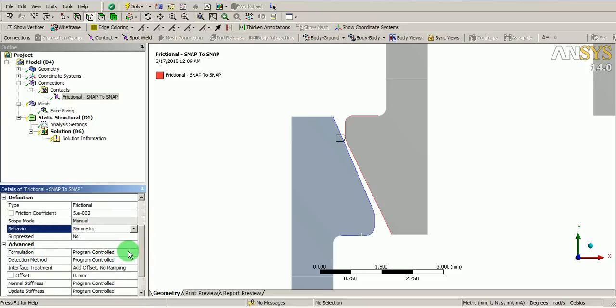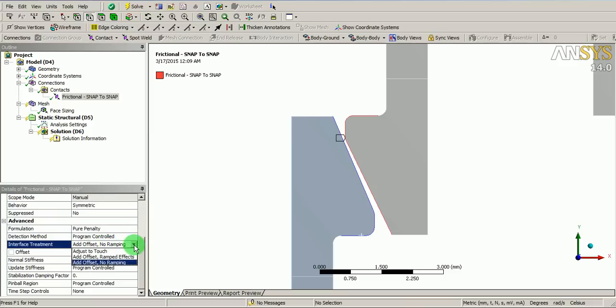Under the formulation, make it as pure penalty. Under the interface treatment, make it as add offset no ramping. Under the detection method, make it as node normal to target.